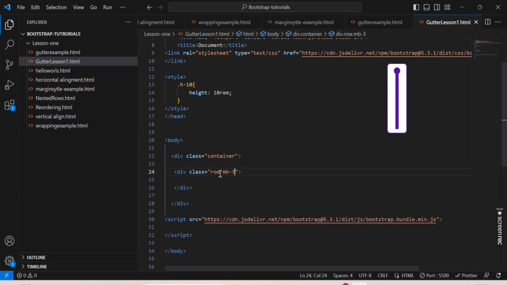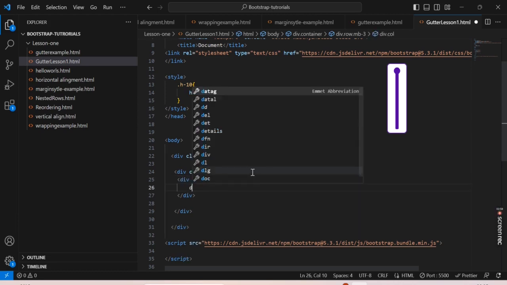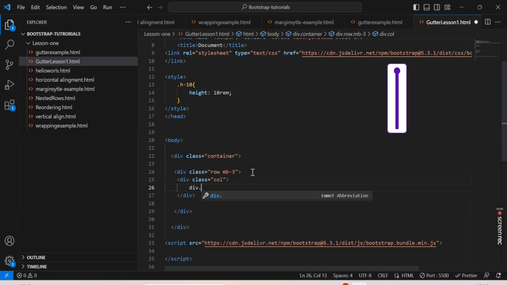First row we are defining, and next div dot col. Inside this, div dot bg-primary and p-3 and text-white.